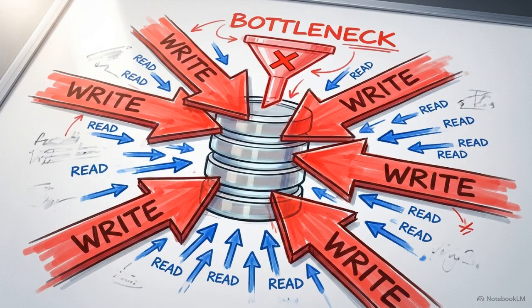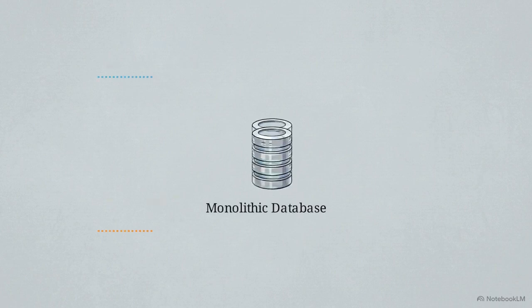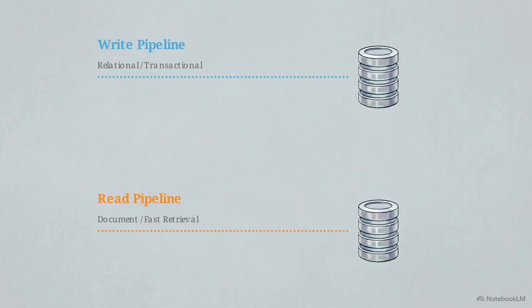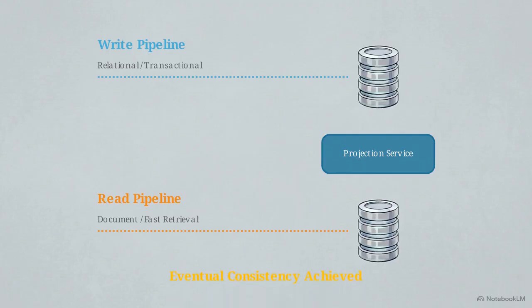Performance will degrade at the database layer if a single data store is forced to handle high-throughput reads while simultaneously processing complex transactional writes. Pattern 6, CQRS, separates conflicting workloads into two pipelines. The write pipeline uses relational systems like Aurora or Azure SQL, optimizing for transactional integrity and complex logic. The read pipeline uses document stores like DynamoDB or Cosmos DB, serving concurrent queries instantly without resource contention. To keep the system synchronized, the write model emits domain events. These events trigger projections that update the read model, ensuring eventual consistency across the datasets.